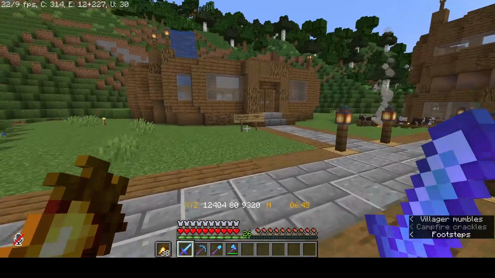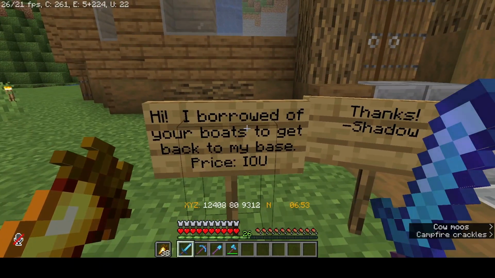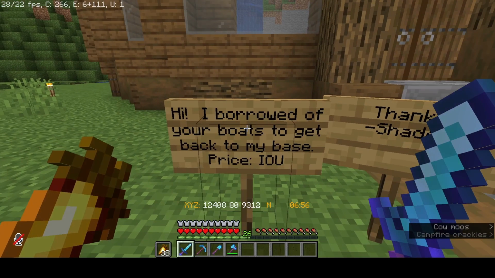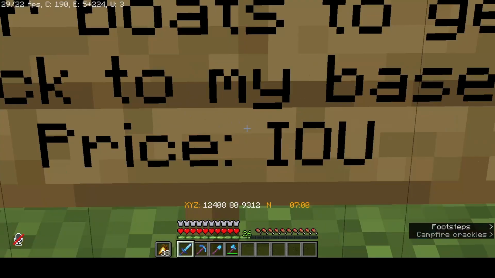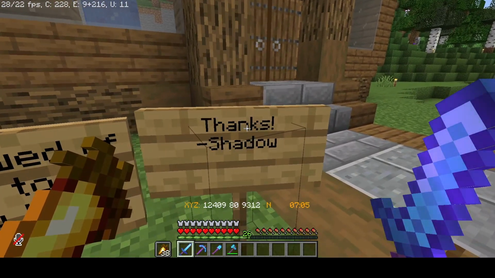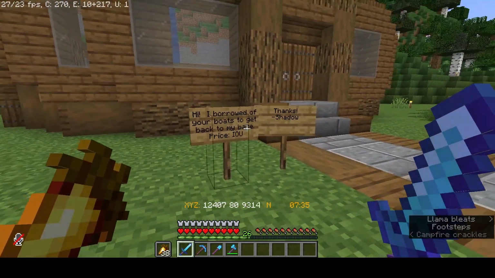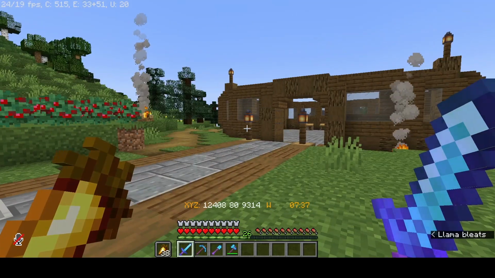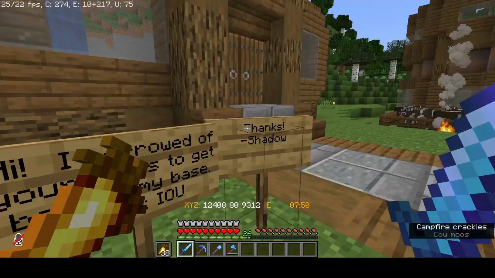Ooh, what's this? What's this? I see. Hi, I borrowed your boats to get back to my base, price IOU. That's a little expensive, don't you think? Thanks, Shadow. I feel like this is a little expensive of a price for a boat. See what that leads to. Lots of IOUs going around the server these days.